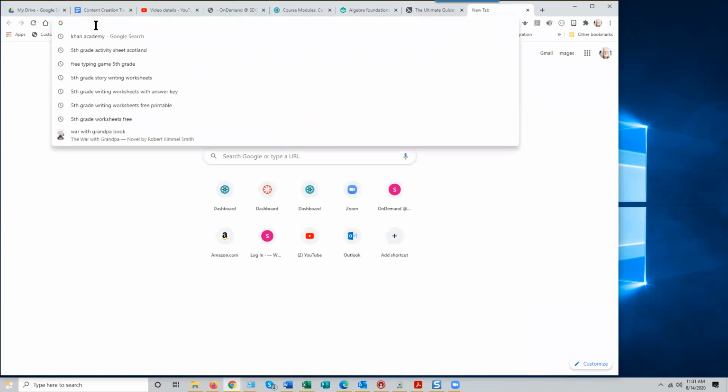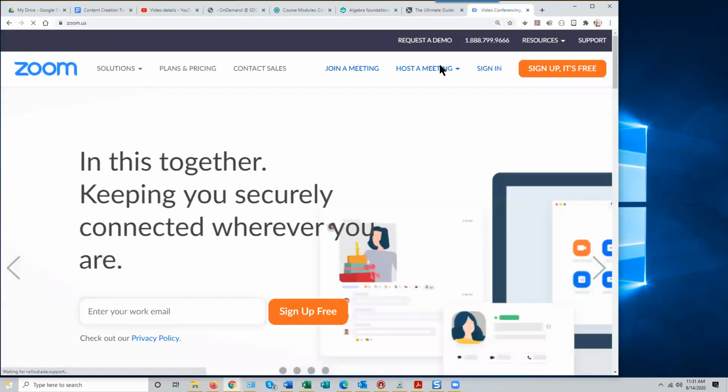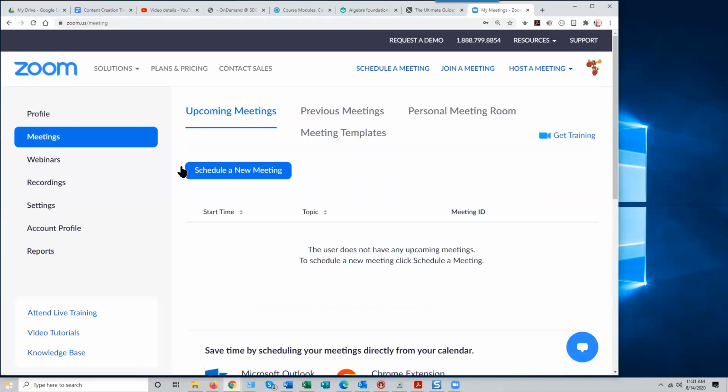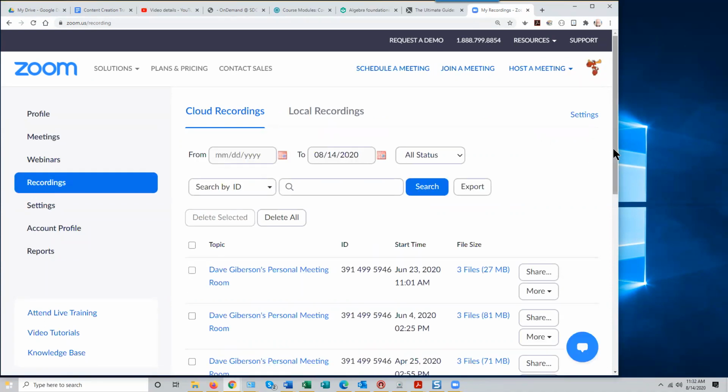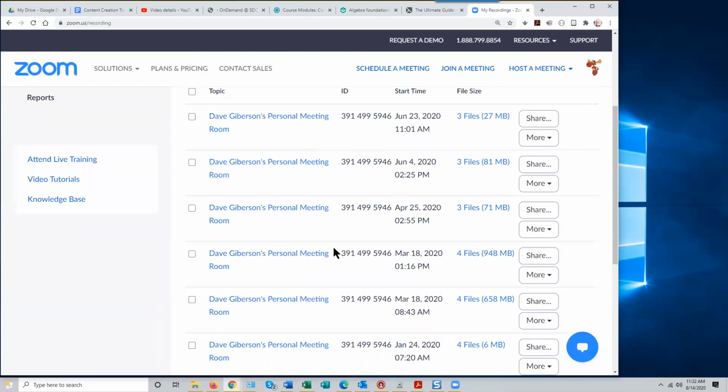You can go to find those recordings, you can go to zoom.us, which is the Zoom corporate website, and you can sign in with the credentials that are provided to you by Confer Zoom, by the people who provide us with these Zoom accounts that we're using. You just log in with your email address and your password that are associated with your Confer Zoom account and sign in. You then get to your Zoom account management screens, and there is a link over here on the left to your recordings. Any recordings that you've sent to the Zoom cloud will be listed here by date, so you can tell which one is which.